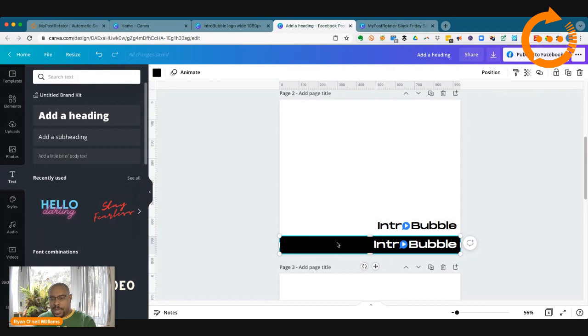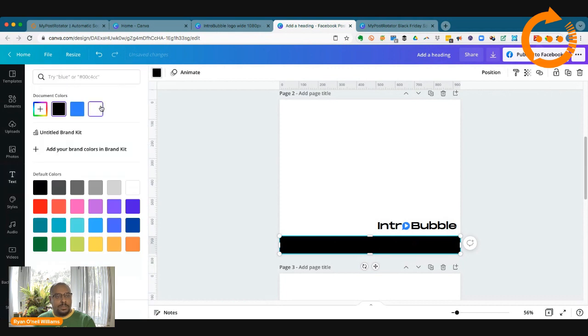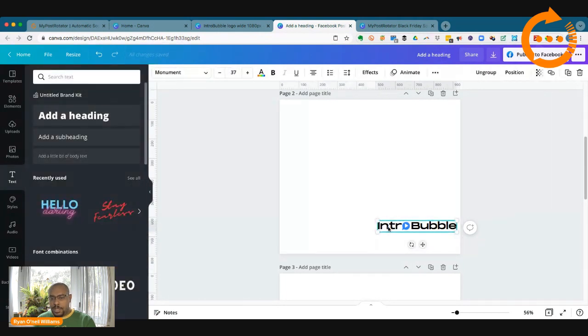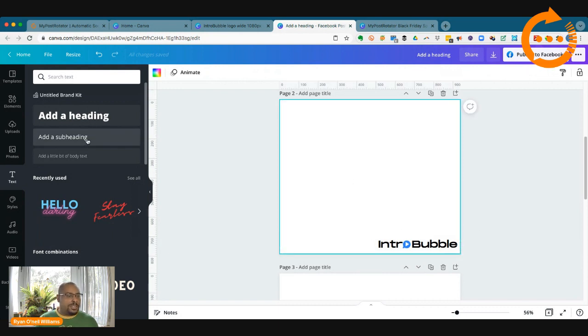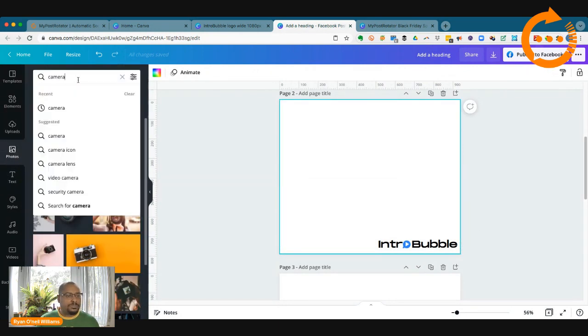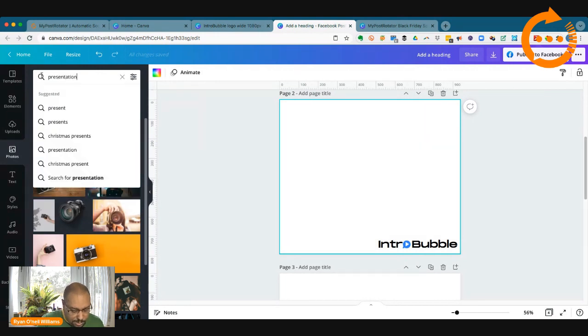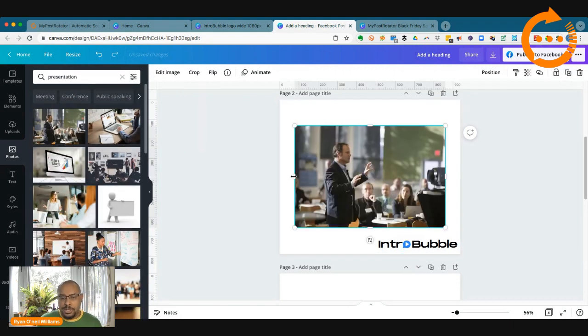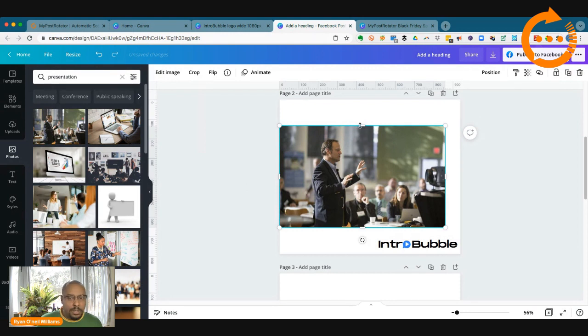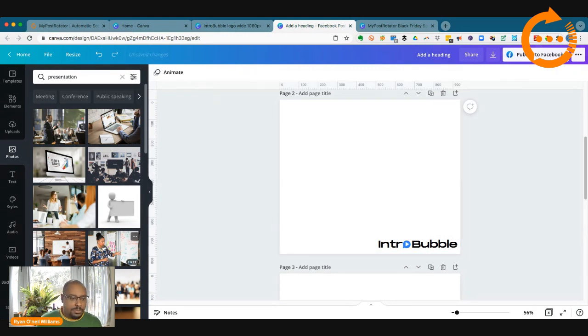I don't even think we have a white, right? Let's do this. Bam, bam. Let's change this to white. Bam. And then we're going to take this guy and put him down here, right? Do we even necessarily need that? Don't know. The only reason why this would even show is if you did something like, let's go get a photo. And let's get business people presentation. New business person making a presentation. Oh, this goes. She's cute.